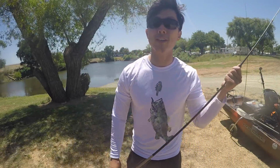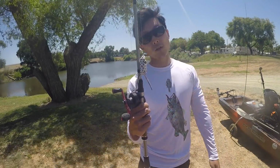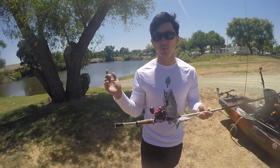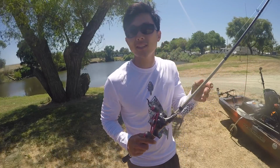Guys, hope the wind is not too bad, but man, what a great day of fishing today. Absolutely smashed them. Couldn't have called it any better. Crushed them on the frog today. No need to throw any other baits. So today, what I was focusing on was, I want to almost call it finesse fishing with a frog, because I was skipping this frog into some heavy cover, into little shade pockets that you don't normally see people fishing, or at least it's harder to fish.